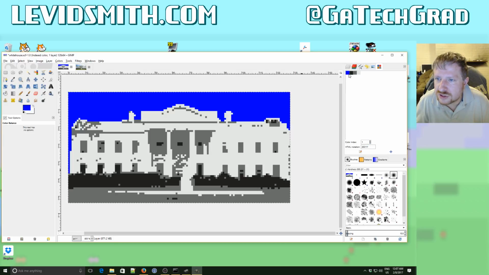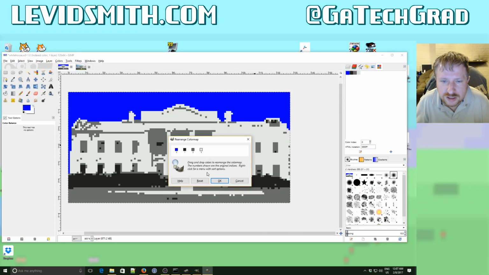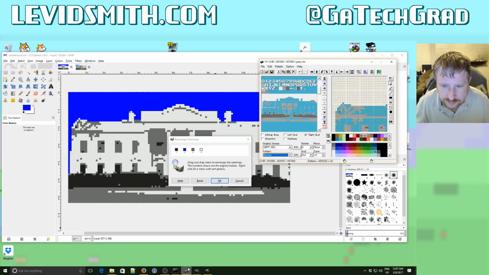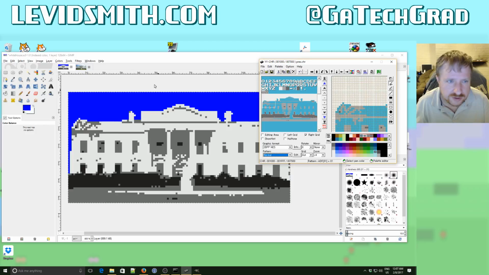Can I edit the position? Rearrange. That's what I need. See, I'm learning stuff tonight. I didn't know you could do all this. There we go. So that one should be there. Oh, this is confusing. So the first one should be in the first position, yeah. The one that's in position 1 should be really position 0, I believe.